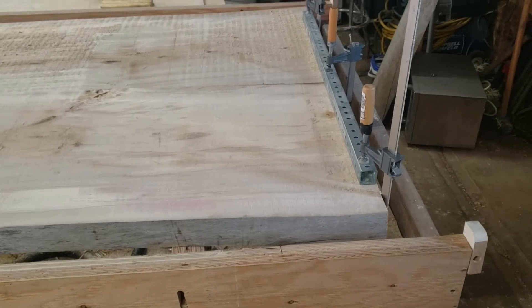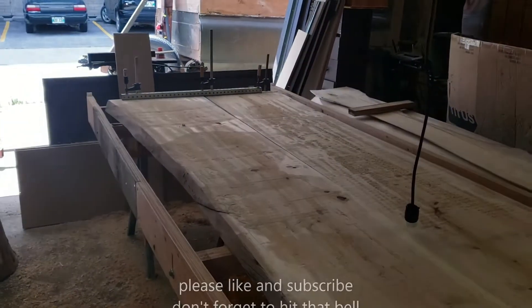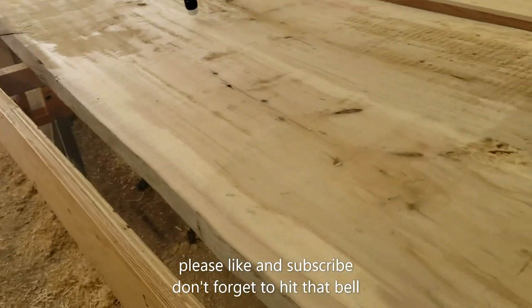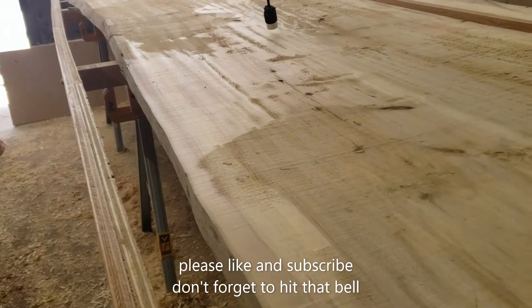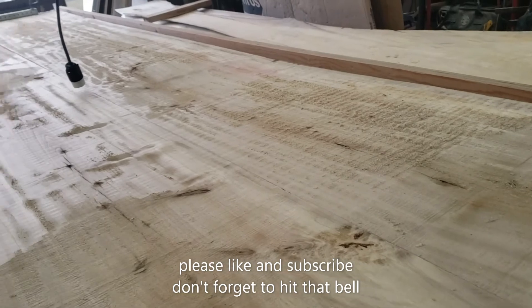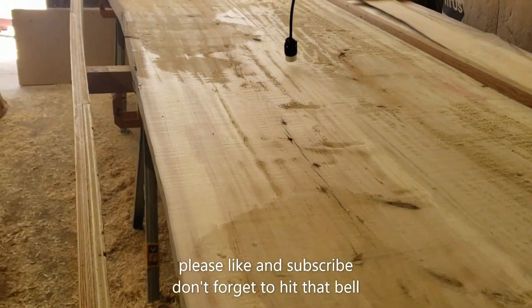Alright, I'm going to go in for the night. I clamped my boards on both ends to try and prevent cupping. This is a good side by side comparison of using the planer to level it versus the router sled. The router sled leaves a hell of a mess — behind the planer it looks pretty.